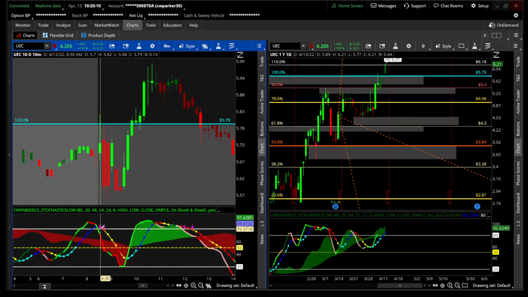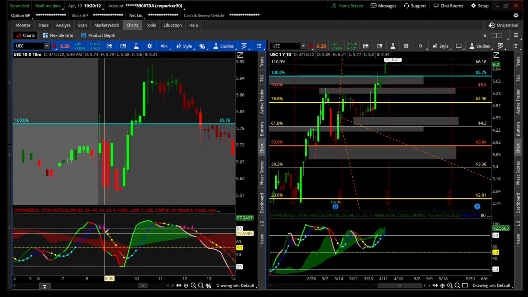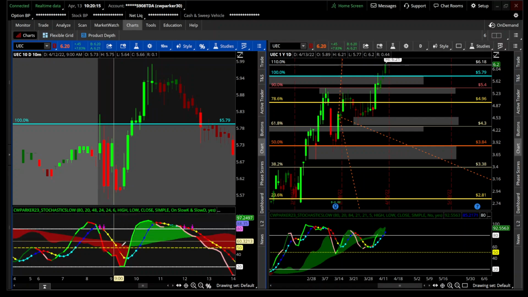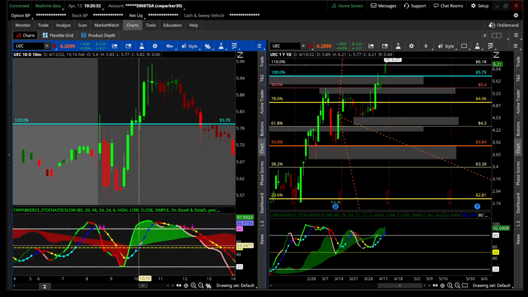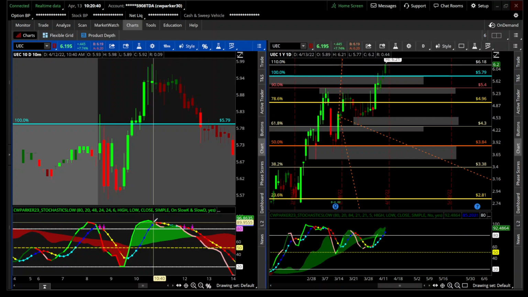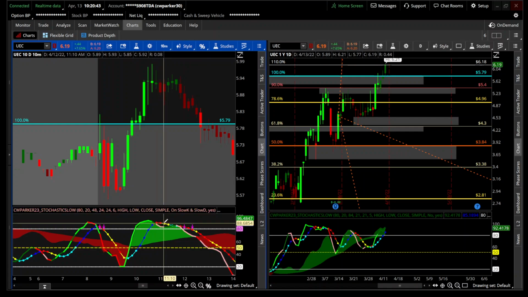On the D line, what you're going to get is just like the MACD, the moving average convergence divergence of these two lines. When the lines are diverging and K is moving up, you'll get cyan. When the lines are still diverging, but K is no longer moving up, the stochastics would turn blue, and vice versa. When you have a convergence and both are moving down, you get red, and you get yellow if stochastics K is moving up while D is going down.